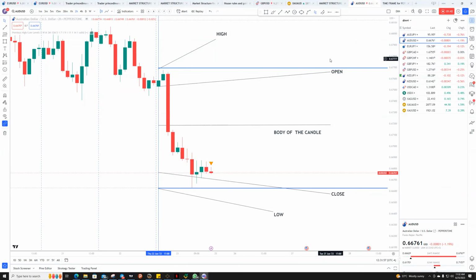So which time frame you should trade depends on your style of trading and the kind of trader you are. Are you a long-term trader? Are you a position trader? Are you a short-term trader? Are you a swing trader? Are you a day trader? Or are you a scalper? So for now, you don't know which kind of trader you'll be enjoying or you will become. So I don't want to tell you you have to focus on 1 hour, 50 minutes, or this. I don't want to do that.